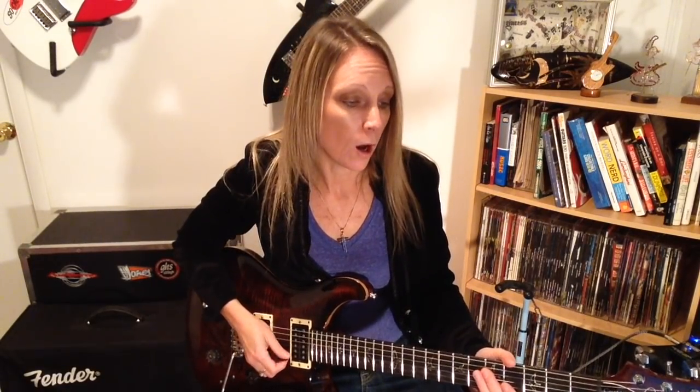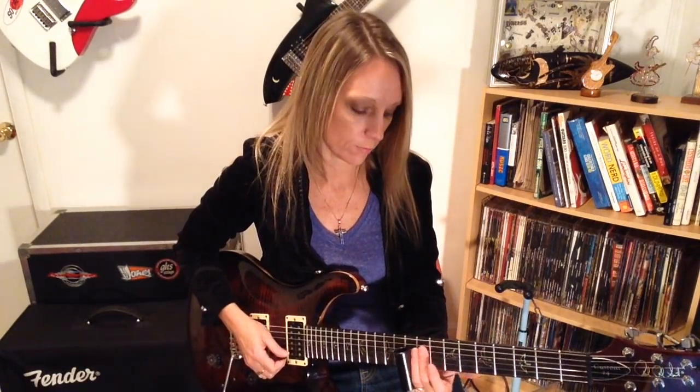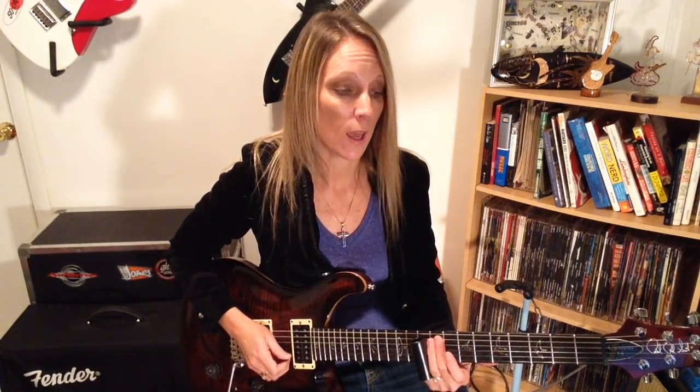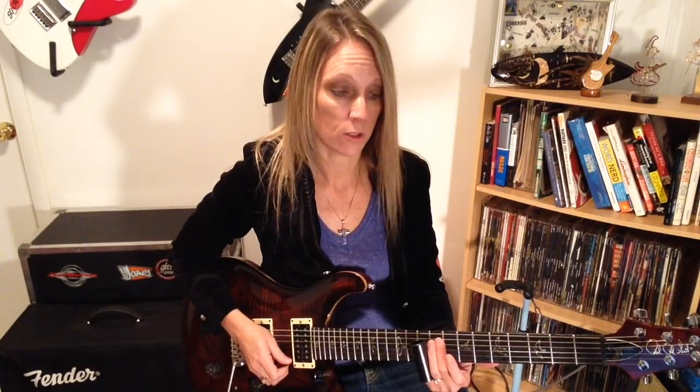Lick in the 6th measure. This follows the 4 chord, B working over A. The way you put the lick together, you're starting at the 10th fret on the 1st string, which is a D. And from there, you're sliding down to the 8th fret on the 1st string, which is C. 10th fret on the 2nd string, A. Back to 8th fret on the 1st string, C. 10th fret on the 1st string, D. 11th fret on the 1st string, D sharp. And then 12th fret on the 1st string, which is E.